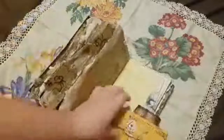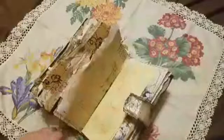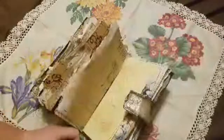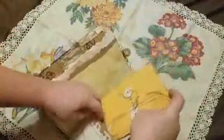Sorry, these always get me. It's always hard to first start them, and then they're easy. It's just getting them going. Sorry. I can't seem to, there we go. Get it twisted in. And then that just tucks right back in this pocket. And it's actually a really large size pocket.